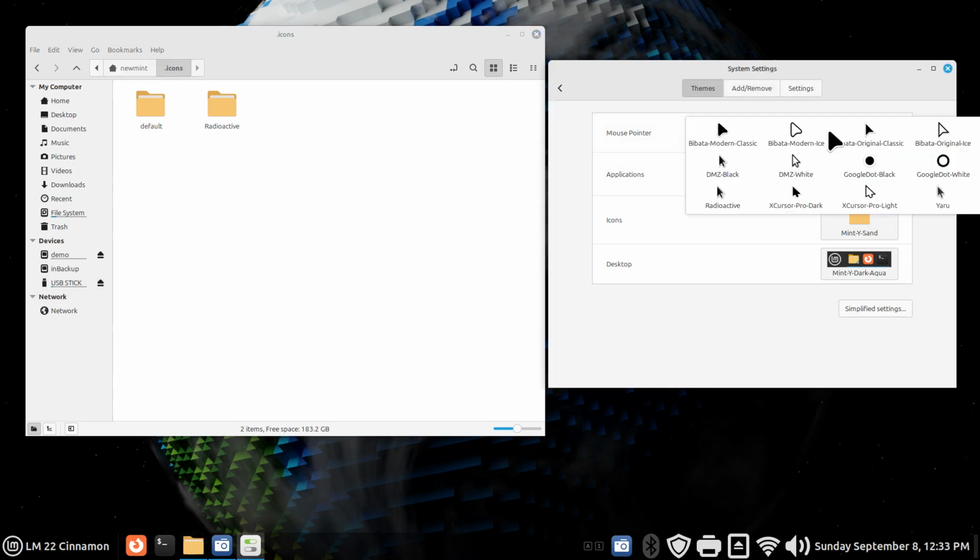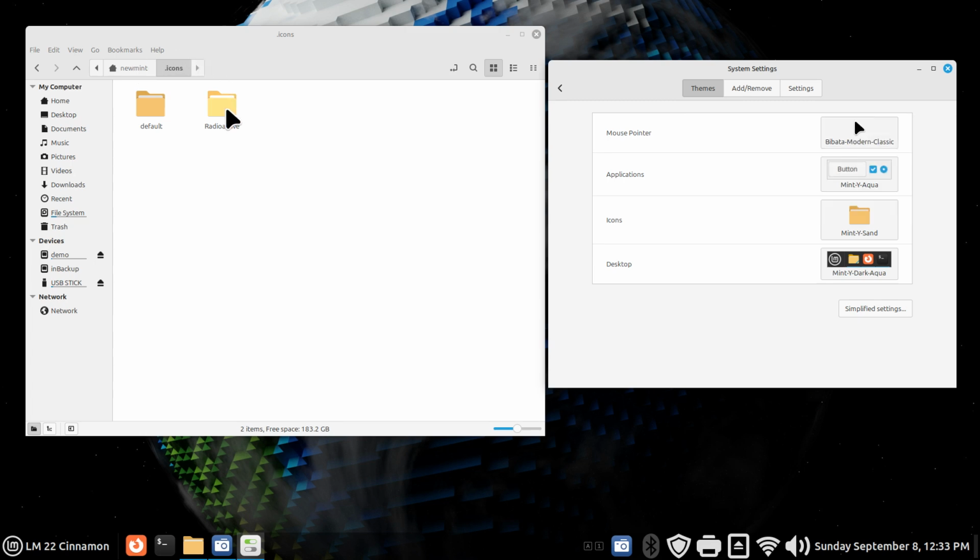To give you an example, if you create a new user in Linux Mint 22 Cinnamon, they will get all of these except for that one, because this one is installed here on this locally logged in user. Unless I take this folder and copy it and place it into /usr/share/icons, which I do need root permissions to copy and paste in there. But it can be done. I've shown that on my previous channel quite often.